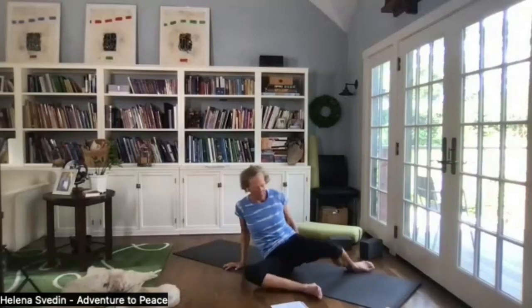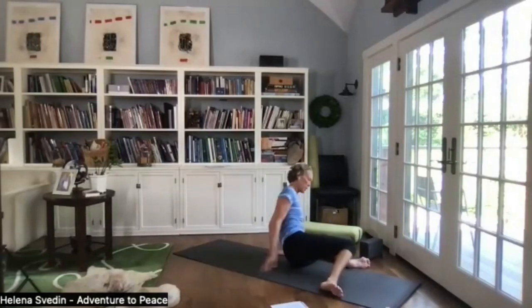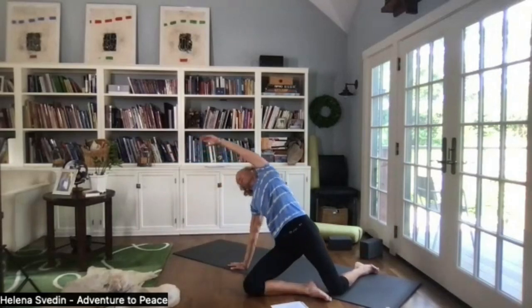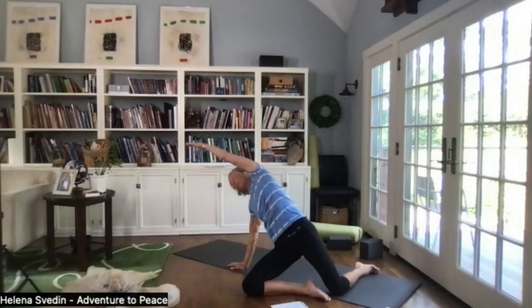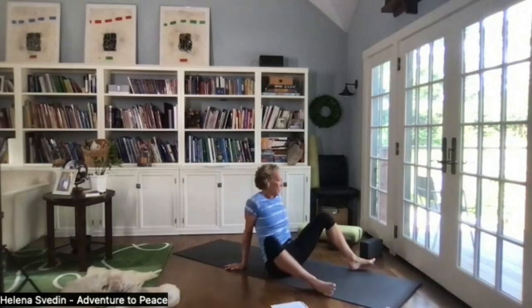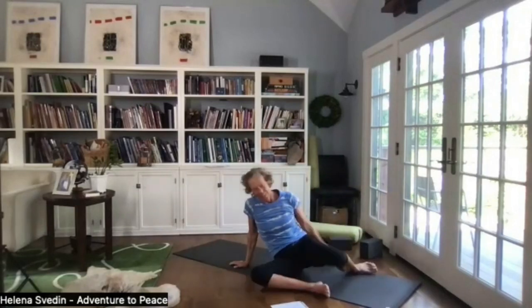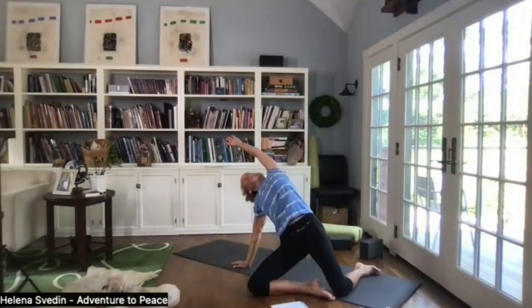And we're going to go from here to mini superstar. So the knees go to one side and then come all the way up for a mini superstar. Come back down, let the knees go to the other side, finding your way to a mini superstar. What does it feel to be a mini superstar?